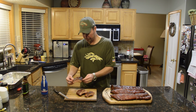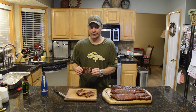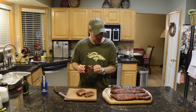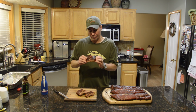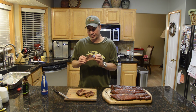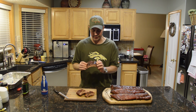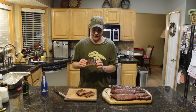So let's try basically the 3-2-1 equivalent, but using the butcher paper. I can't tell you how many times I've done the ones with the foil, so we'll give this a try and see if the bark's any different, flavor's any different. Wow. These are my favorite. You add in some of that extra goodness, but the bark on the top and the flavor seems to be more on this than when you use foil. I love the other ones, but I think with the foil, you steam it so much that you lose some of that, where with this, it allows some of that steam to escape.